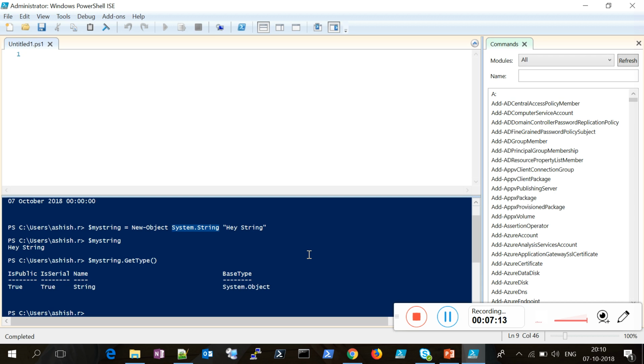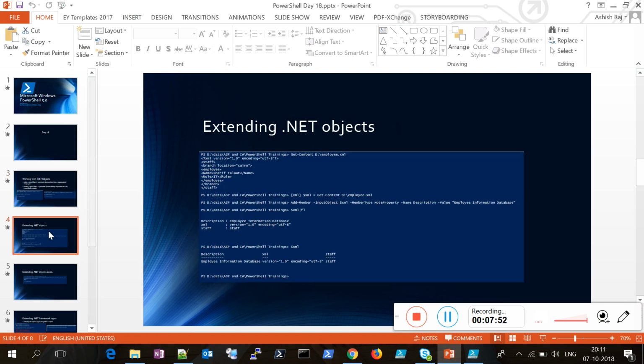If you go through the .NET framework library, you can see you have different types of classes, and you can create your own classes, and there are different ways of working with those classes. Again, there are different classes for different domains, like classes for working with databases, classes for working with the graphical user interface, and so on. So the idea is that everything you have in .NET, you can create an object for it and then work with it.